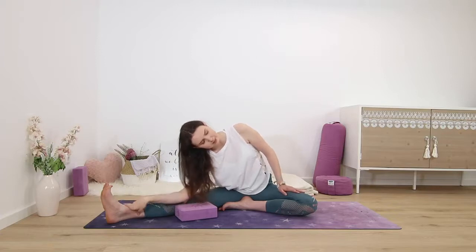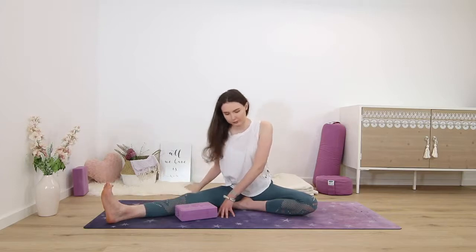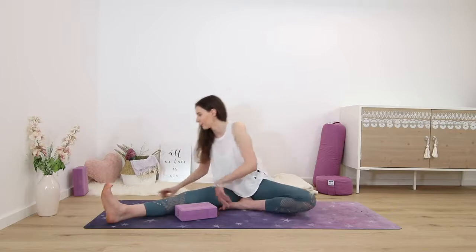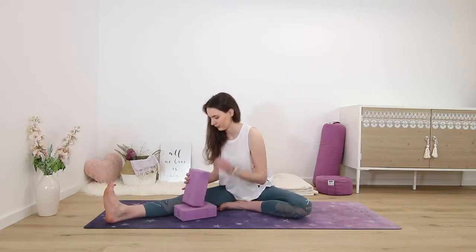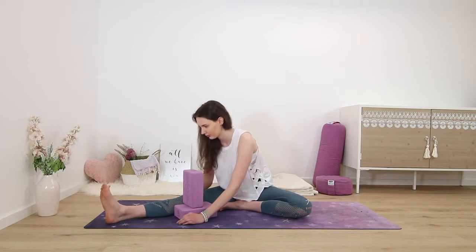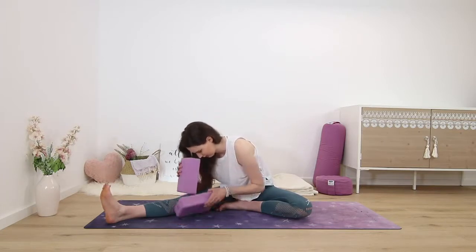To come out, place the hand of the arm that was on the block onto the floor to press back up. And we will do a forward fold before coming to the second side. You might need a second block or pillow or bolster here. Turn your upper body over the right leg to let your upper body fold, letting your back round again.